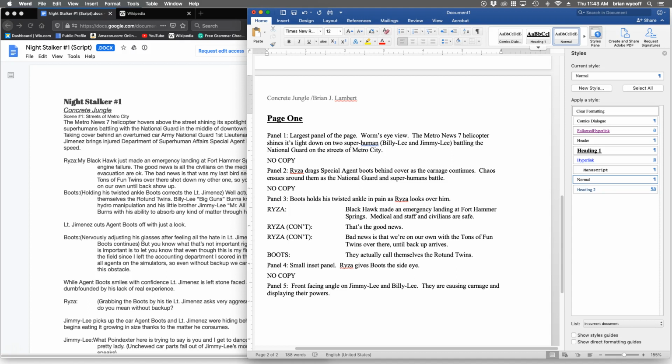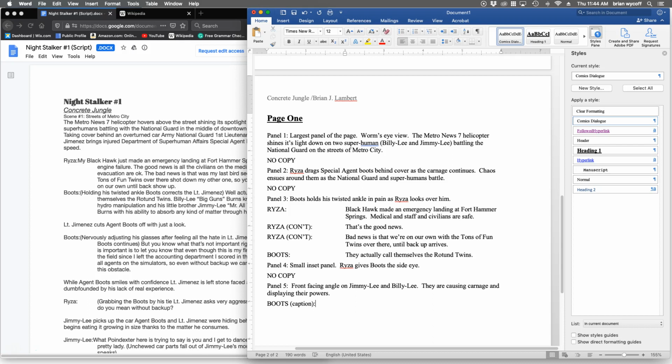So now we're going to go again here, to comics dialogue, and I'm going to say Boots. And then I'm going to say off panel. Or no, maybe let's say narrative. No. The reason I'm saying Boots caption is so that you know Boots himself is talking, but he's not going to be seen anywhere on the page.